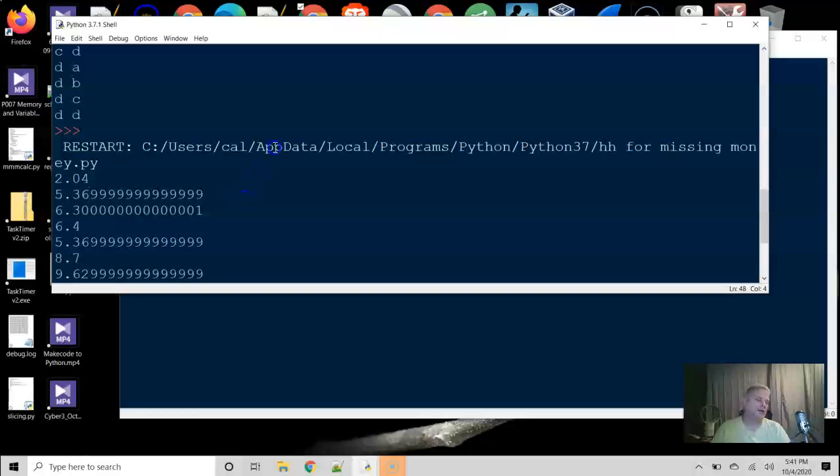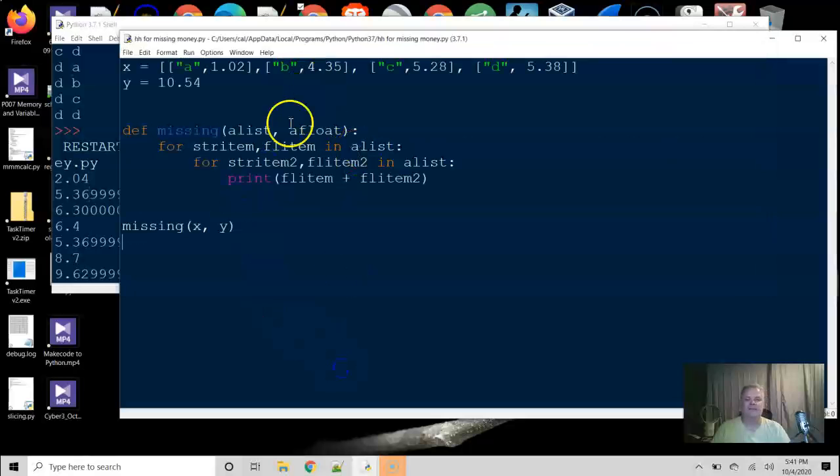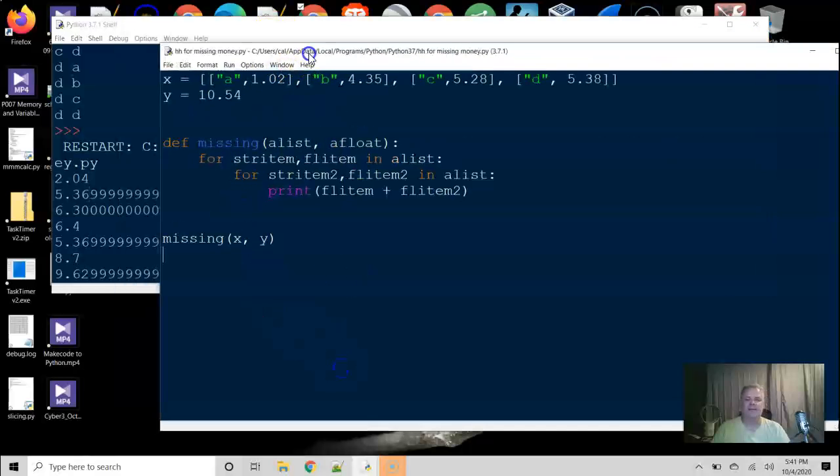$5.36.9999999. Okay, weird thing about floats in not just Python, but other languages too, but in Python in this case, a float is designed to represent a floating point number. So it's designed to represent 3.45 times 10 to the 21st or whatever.